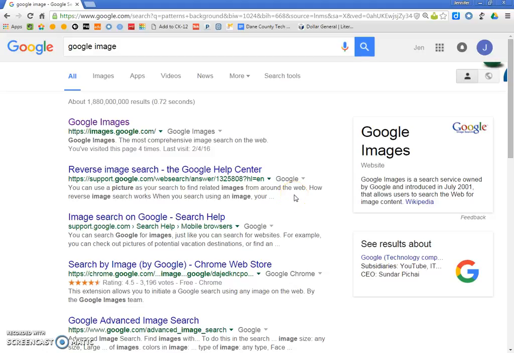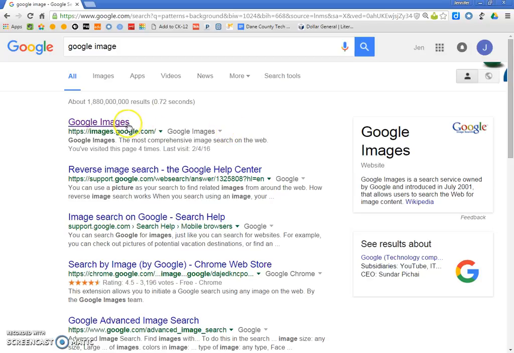Okay, so we are going to start working on your head's graphic design project. Ms. Shaneman has told you that she needs you to have some patterns. We're going to find some in Google Images, making sure that we choose for them to be free to use and share. She also has said that she wants you to have at least one of your own pattern that you've created. So what we'll do with that is we'll scan it in, and then the rest of this process will make sense to you.